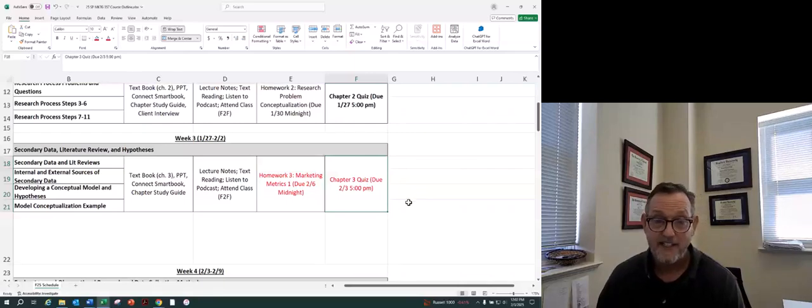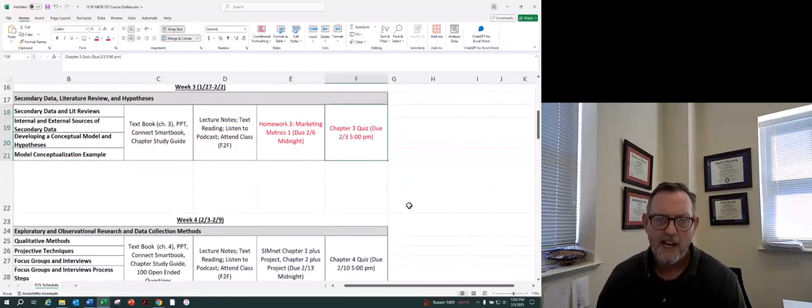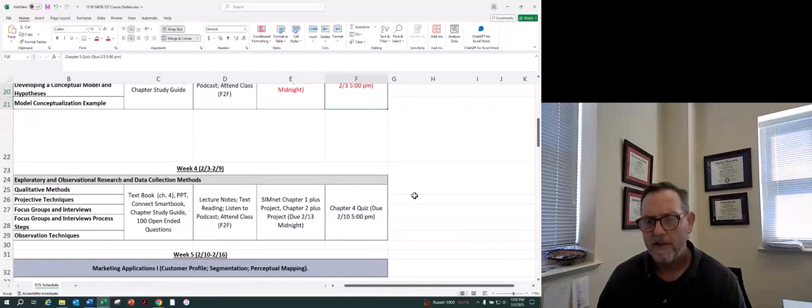That's secondary data. As we move into week 4, the process here is we do 4 weeks of content, and then we have 1 week where we take a pause and don't add any content. So week 4 is our 4th week, chapter 4 in the textbook: qualitative research methods. This would include things like doing interviews, doing focus groups, and things like that.